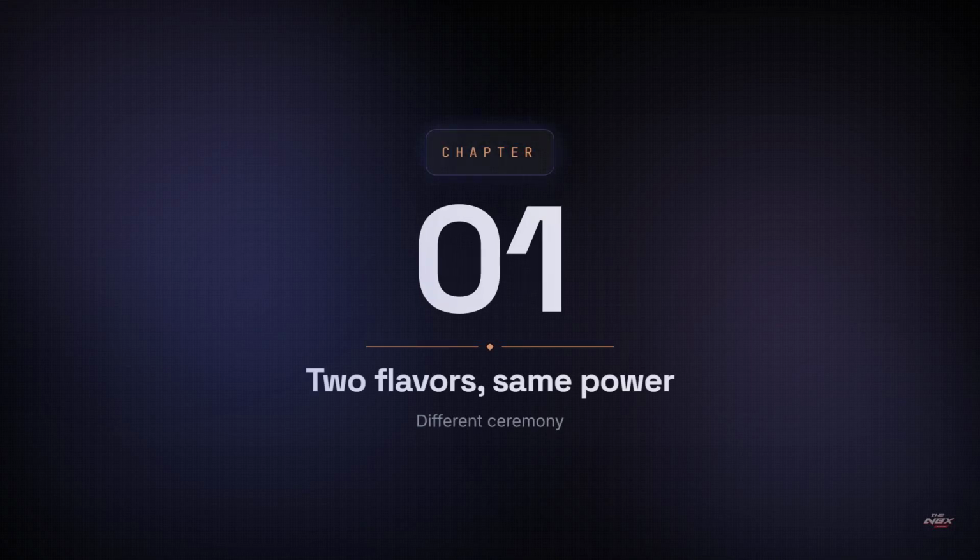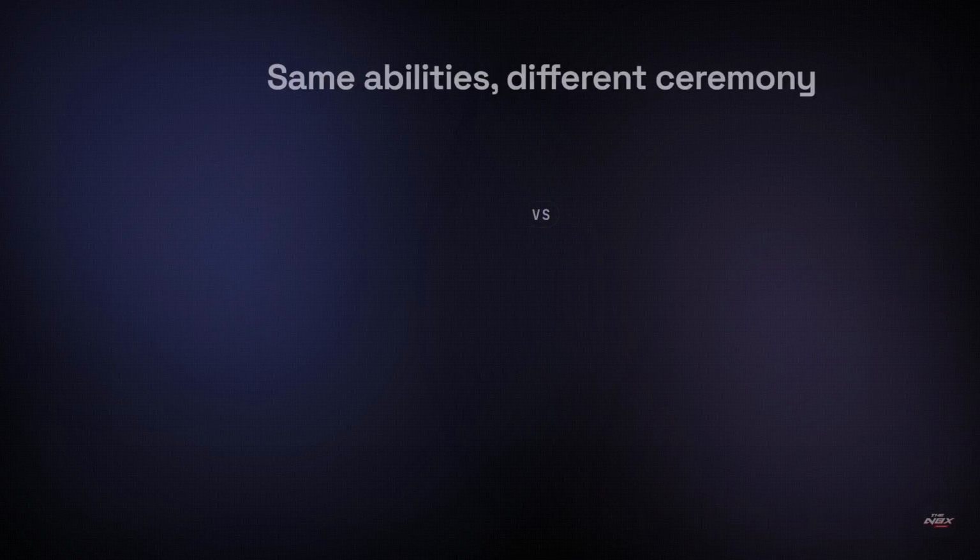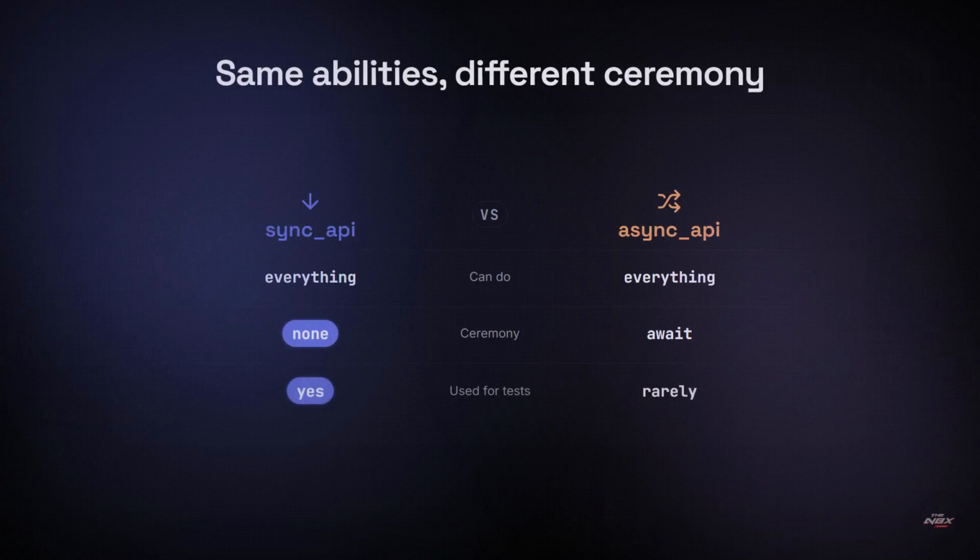So start with what these 2 words actually mean, because the names are not helping anybody. Playwright for Python comes in 2 flavors, and this trips up almost everybody at the start. Both can do exactly the same things. What differs is purely how much ceremony you have to type around them.